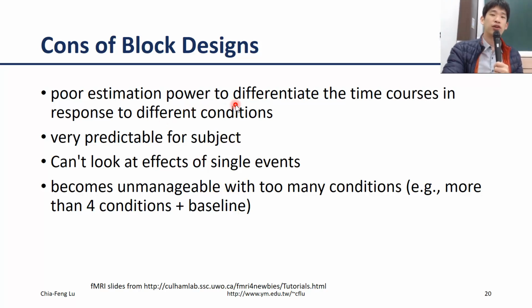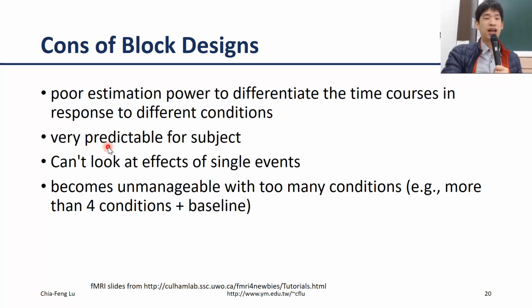First, if your key question is to differentiate the temporal profile for different conditions, then block design cannot do so, because we accumulate the BOLD response for several different stimuli. So if you want to decipher or differentiate the single event BOLD profile, it is not going to happen. It's a poor estimation power for a single event or for differentiating different conditions. It's very hard to do so.